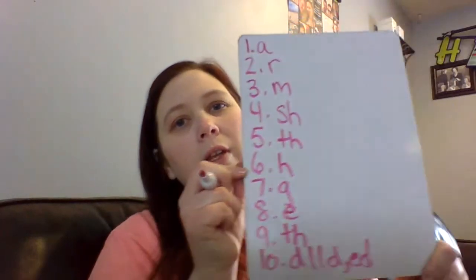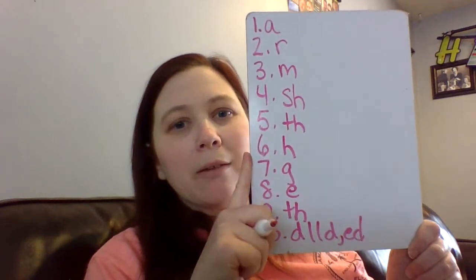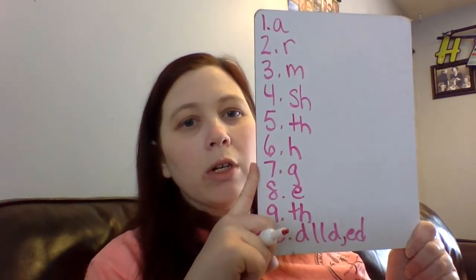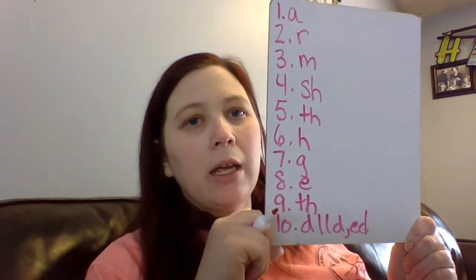All right, I'm going to hold these up. I know I went through them real fast, but I think they're pretty short and you can get them written down. And then I'm going to erase and we're going to move on to spell a couple of words before we get to our new digraph.